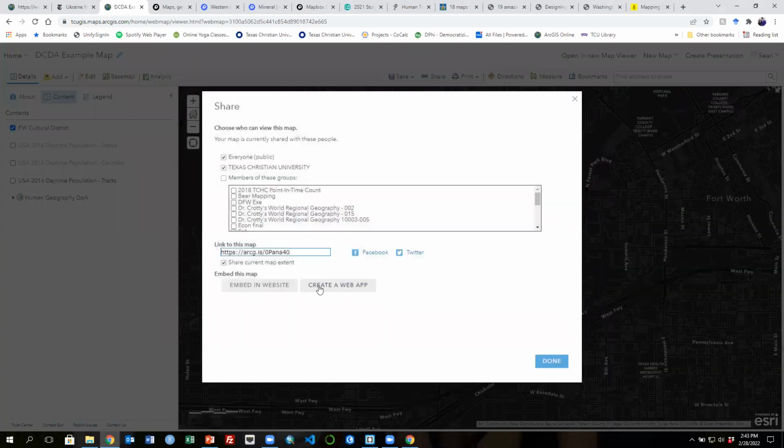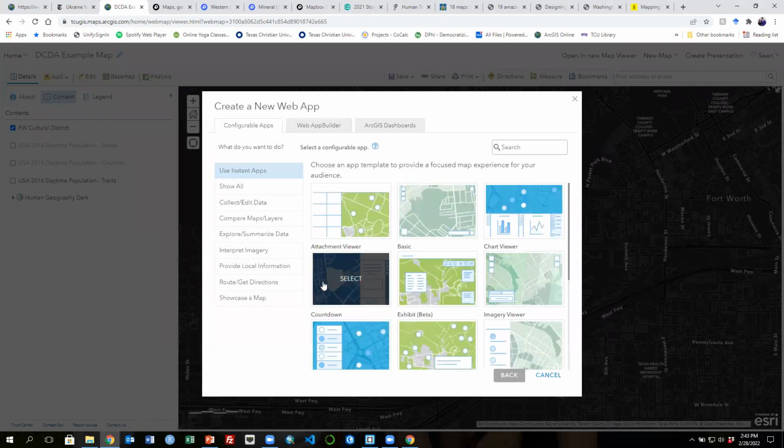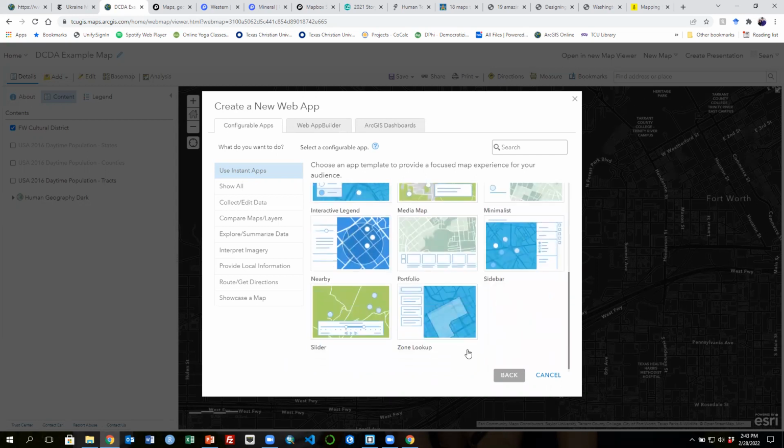You also can create web apps automatically from here. There are helpful web app builders, ArcGIS dashboards. A lot of this is designed to help you share this information in a way that's going to be compelling without having to have a lot of coding skill yourself. Interactive legends, and if you have a time slider, if you're looking at temporal data, that might be helpful, and so on.